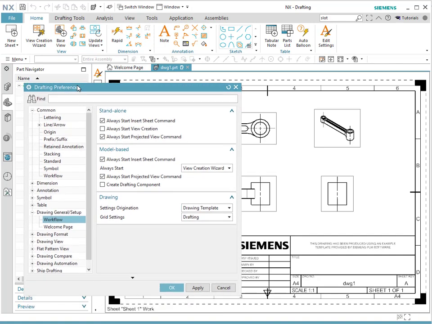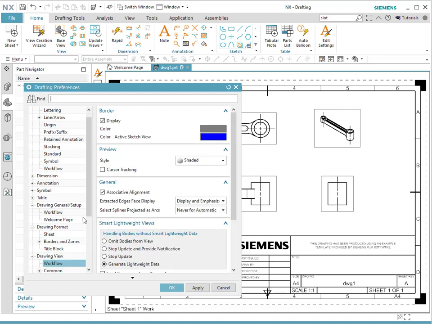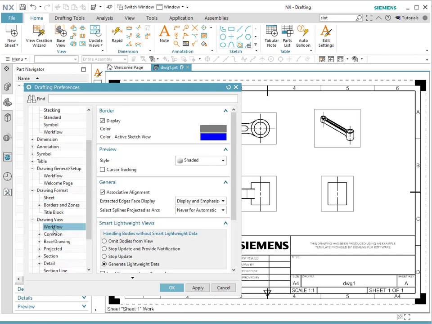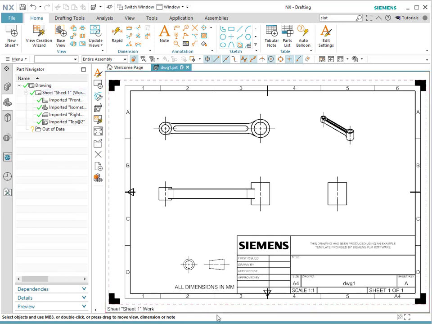And notice that inside of here, you're going to have a whole bunch of different menus. We're going to go into drawing format, drawing view, and under workflow, notice that you have display, and we're going to unclick it and then say OK. Now notice that the sketch looks a little bit better.